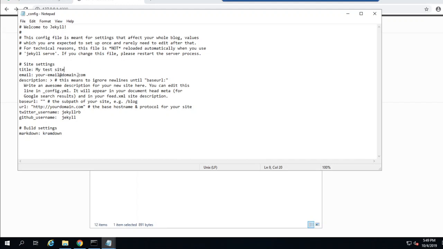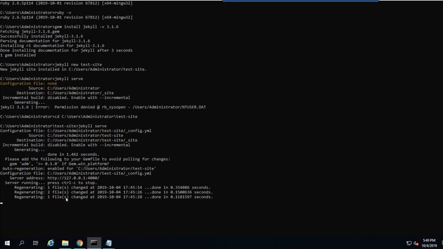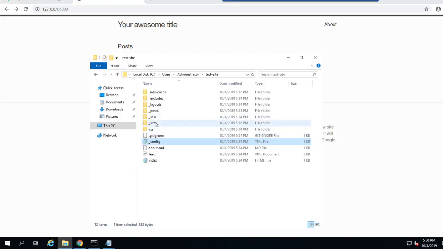And I'm going to put Nick at ligatuda.net. That's my email. I'm going to leave the rest there. I just want to show you that if I save this, you should see it automatically regenerates. It's basically going and editing the files in _site as I make these changes.